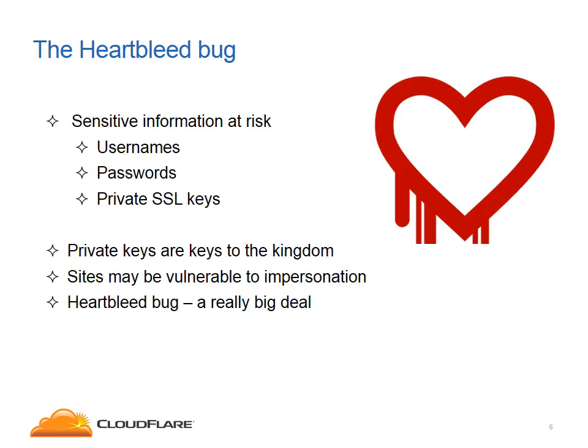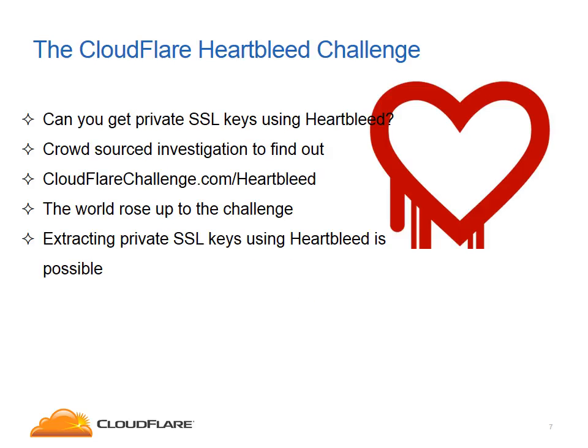So private SSL keys are, as I mentioned, the keys to the kingdom. This is what allows someone to impersonate your site, and this is what most sites have had to do. So once they've fixed the vulnerability by updating OpenSSL, they also had to get new private SSL keys. So when this first came out, all of our customers were protected from Heartbleed because a little bit ahead of time we managed to patch before any public exploit code was out there. So if your site is on Cloudflare, it should be protected from Heartbleed.